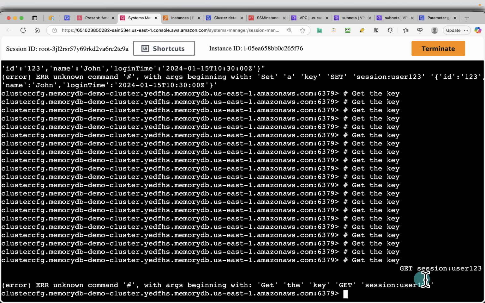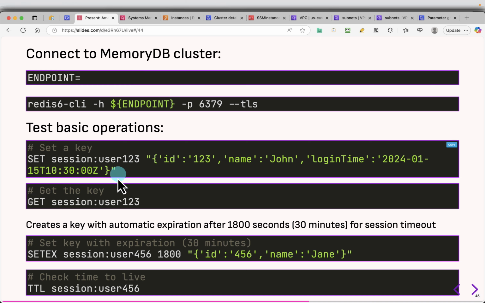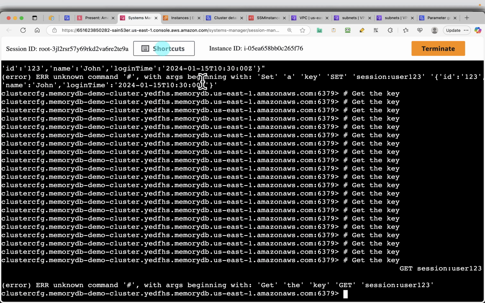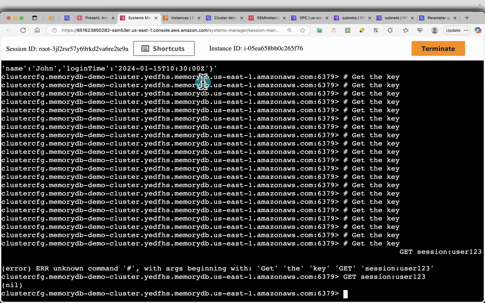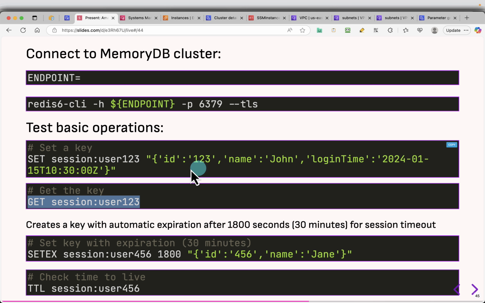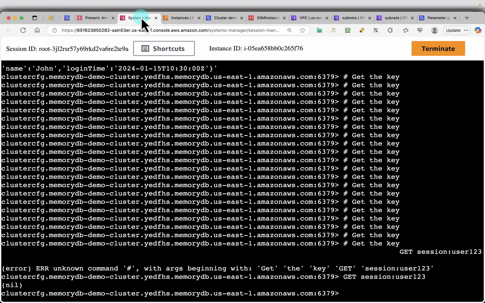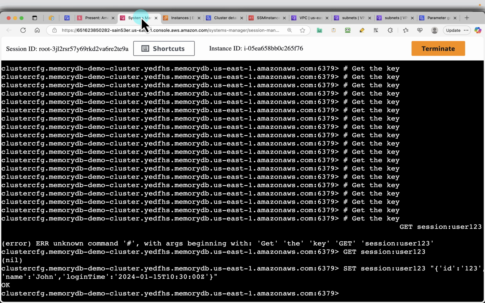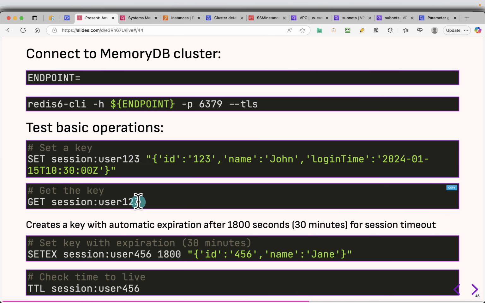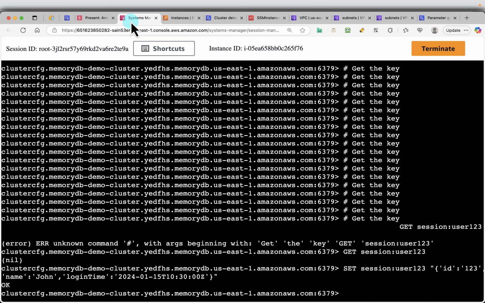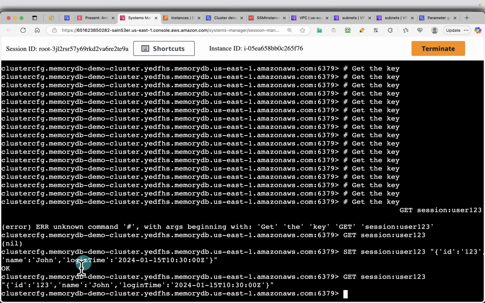Okay, it's not taking the command correctly, so I'll copy the text. I think that happened with the previous command also, so let me pick the exact text. So I have set it, and now let me fetch the information. As you can see, I am able to retrieve the data.